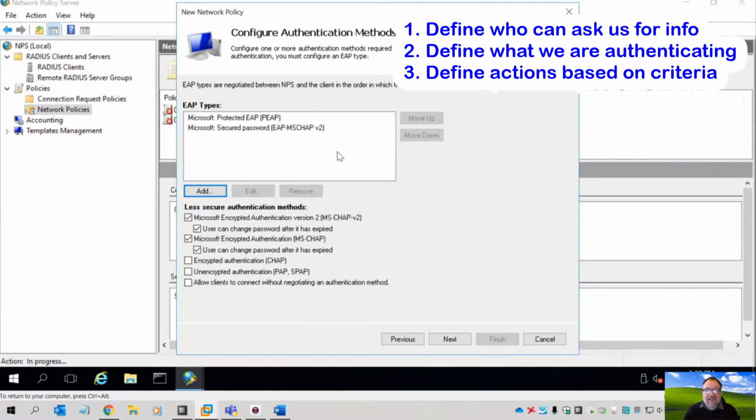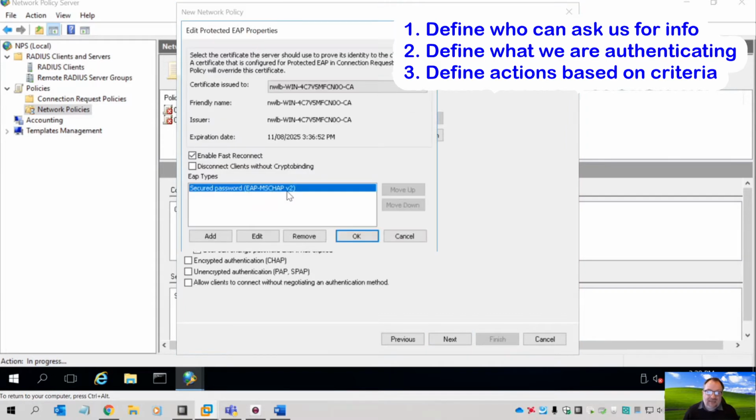Now, here's the killer. You may have noticed, or you probably didn't notice, that they added just fine. Whereas the first time I tried this, they broke, because if you look inside PEAP and I go edit, it is bound to this certificate. This certificate's the only certificate on the whole box, and I had to create this using the certificate authority function. So if you haven't got this magical certificate already on your Windows server, this isn't going to work. And this is what I accidentally did last year. I forgot about the certificate and I thought I could bluff it, and it didn't work, and it was really embarrassing. But now this is critical. Got to have a certificate.